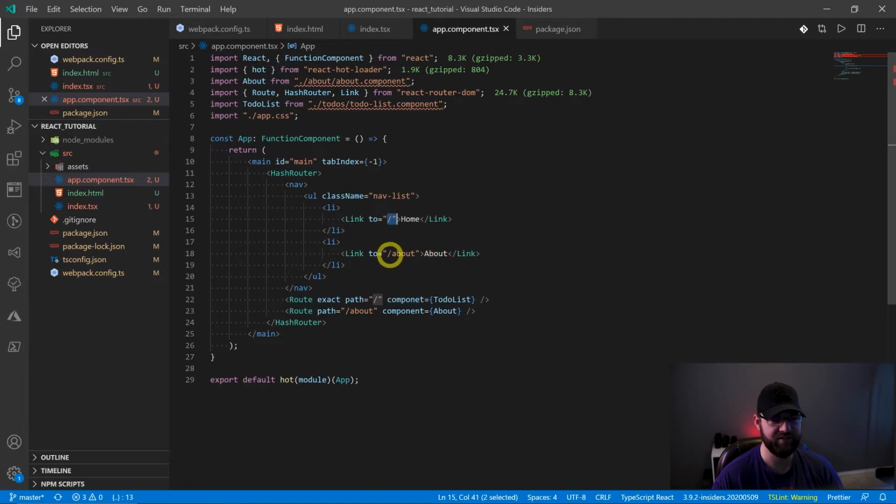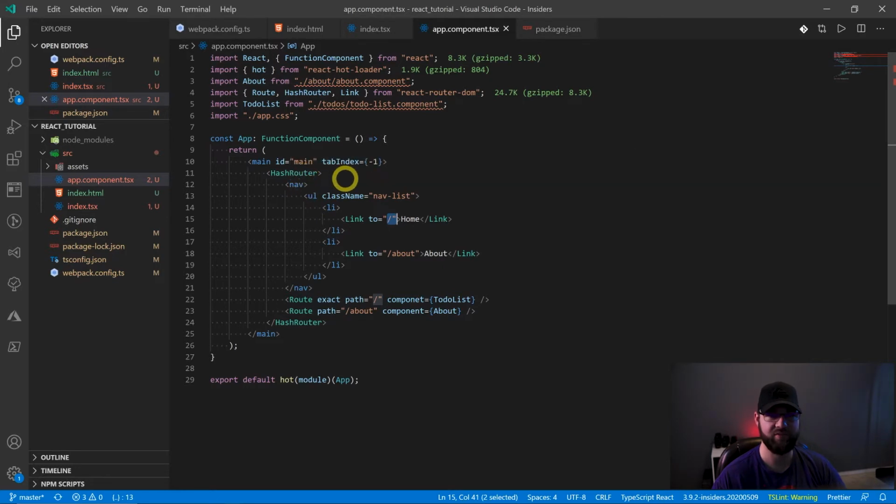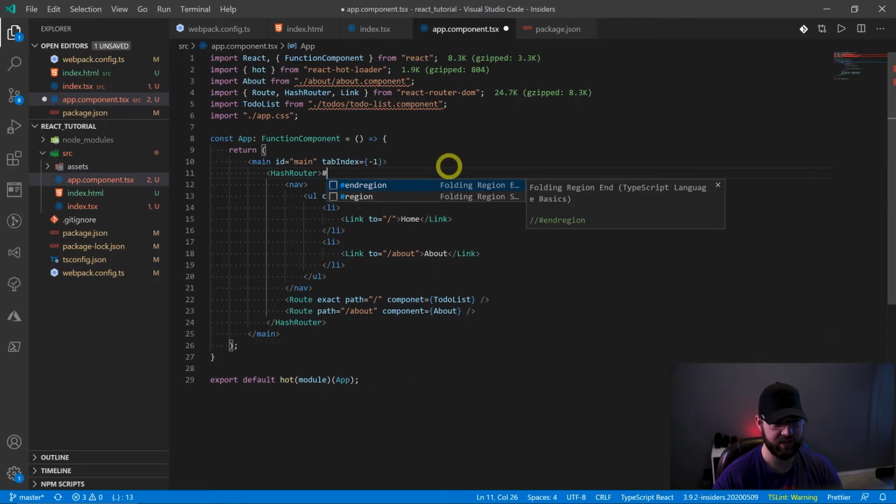But if I just tried to navigate directly to the About page without first visiting the root page, then it wouldn't work. There are several different ways to manage that if you're trying to allow people to directly link to a particular page without having to first visit your main page. This is just the quickest way. Some people don't like it because it adds the hash bang, this little guy, into your URL, and then everything else comes after it. So some people don't like it, and it may cause issues with some things.